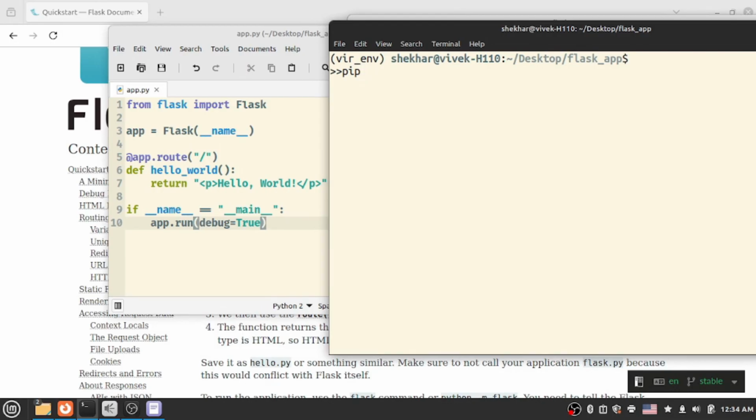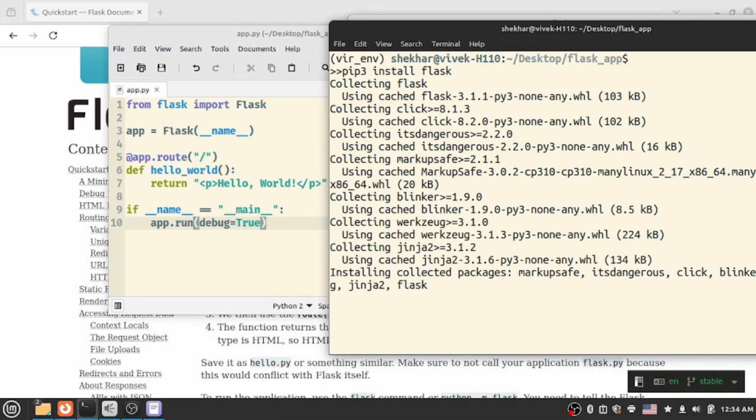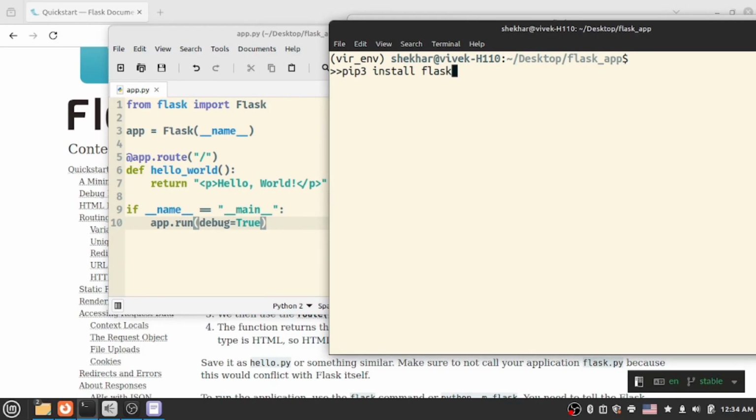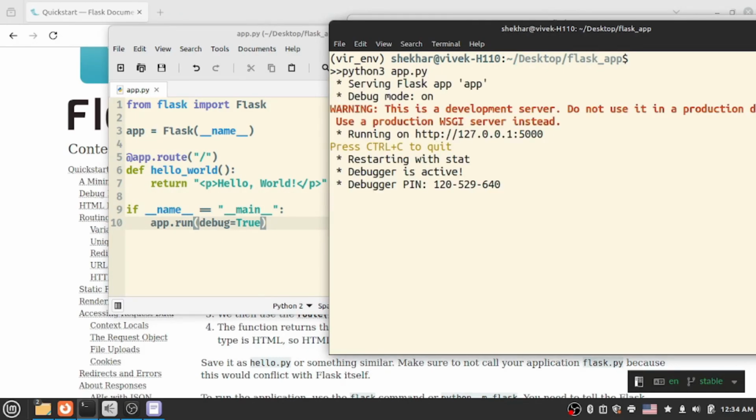For that I am using pip. Pip, I told you, is the Python package manager, which is used to install Python packages, manage conflict between them, and uninstall them, list them, etc. So now it has been installed. Let us again run. Now it is running, as you can see.